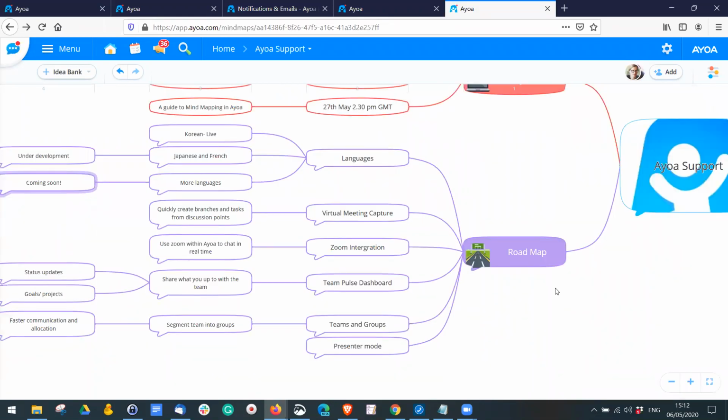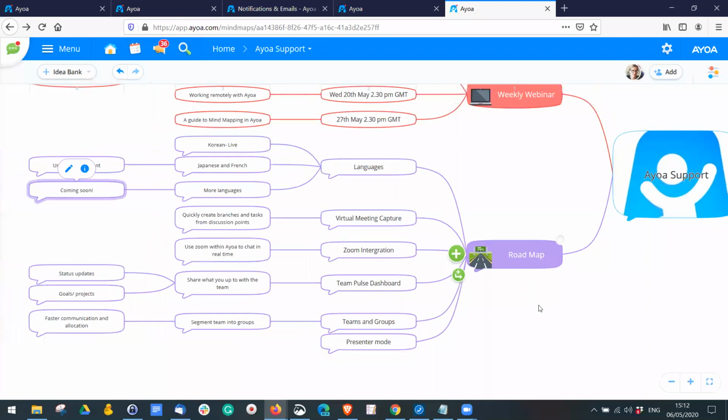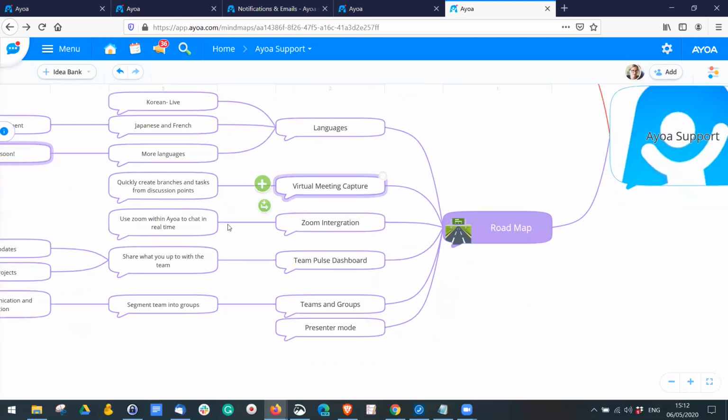Some other updates we've got coming up. The last few months have had such a big focus on working remotely, which is what all of us at Open Genius are now doing, so we're looking at making that process a lot easier. We've got virtual meeting capture coming up, which is all about creating branches and tasks really quickly from discussion points in your chat. We're going to be introducing a Zoom integration.